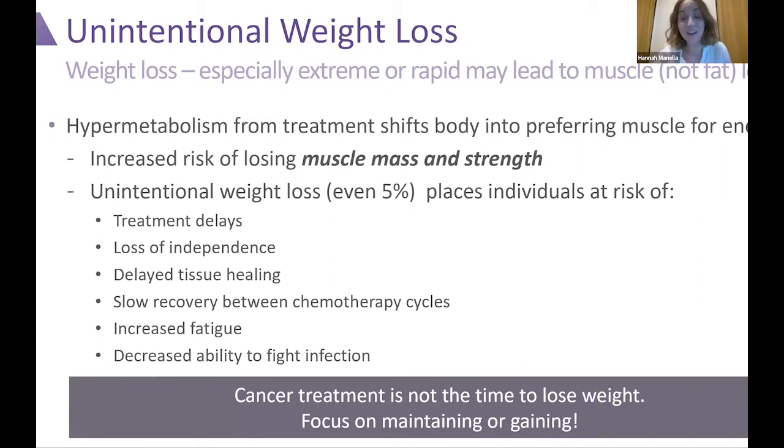A lot of people even come to me and they say, Hannah, I have some weight to lose. This is okay. And then I explain this concept to them that, okay, maybe you might have fat mass that you would like to lose, but unfortunately, this time isn't going to be the time that you're going to be able to target that fat mass. It's likely going to be pulling from your muscle stores, leading to more long-term complications.